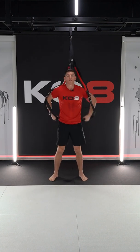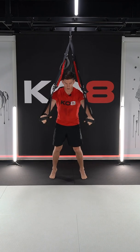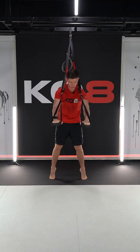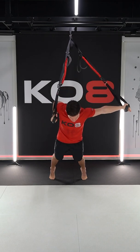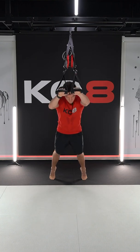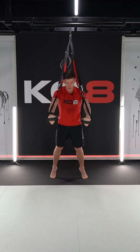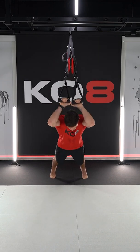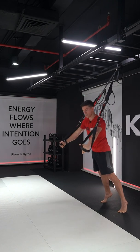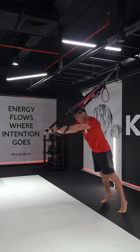Okay, ready? So we're going to do 5 reps on each side, so a total of 10. Here we go. So you got 10 tricep extensions and 10 presses with that archer variation. Adjust your angle. Remember, the more deeper you are in relation to the anchor point, the more body weight you're going to have to lift.